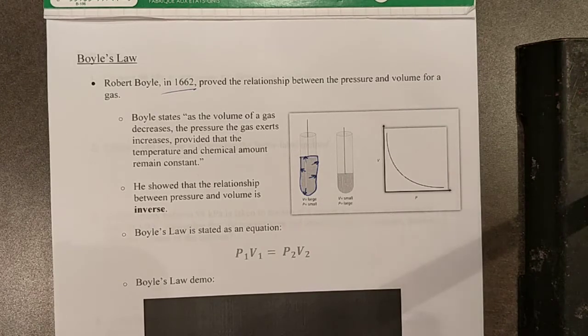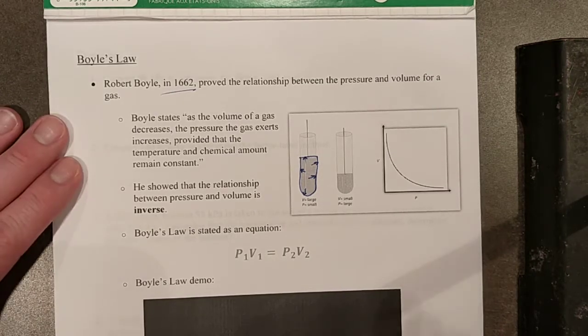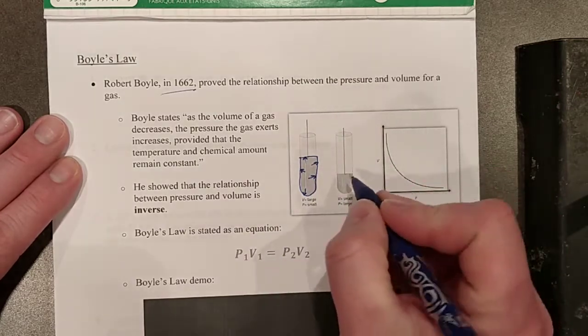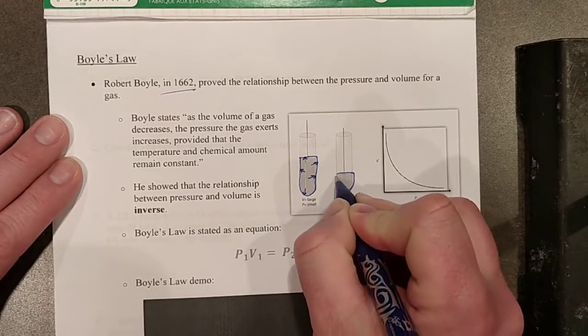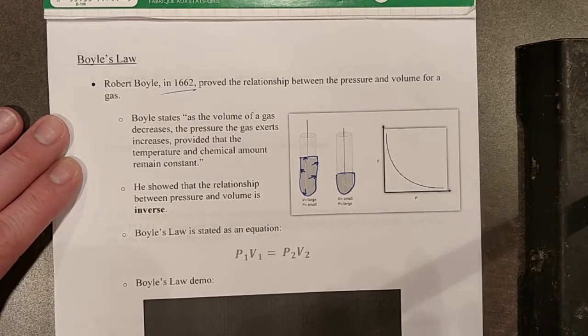Now, what would happen if I press on this plunger and decrease the volume to 1/2 the size? You still have the same amount of particles, you have the same temperature, which means the particles are moving with the same speed. Ask yourself, would this increase the amount of collisions with the side of the container per second? Or would they stay the same or decrease?